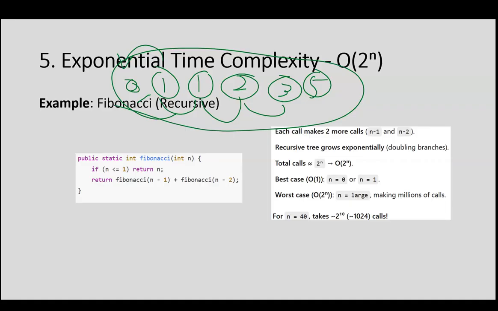Public static int fibonacci of int n. If n is less than or equal to 1, I have to return n. That means for the Fibonacci, if I say I want this many terms in my Fibonacci series, that is nothing but your n. If I give less than or equal to 1, I will return n itself.